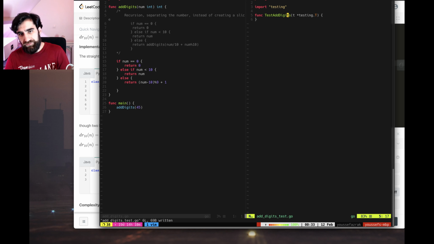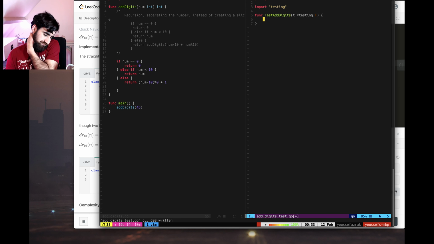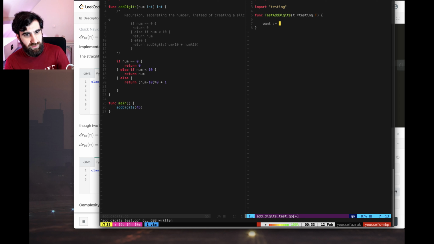And what we can do, well, the easy approach, or the naive approach, I would say, is to test values one by one. You can say what I want is, for example, the result that I want for, I don't know, the number 38 is 2. So let's put it like that, just so you understand.